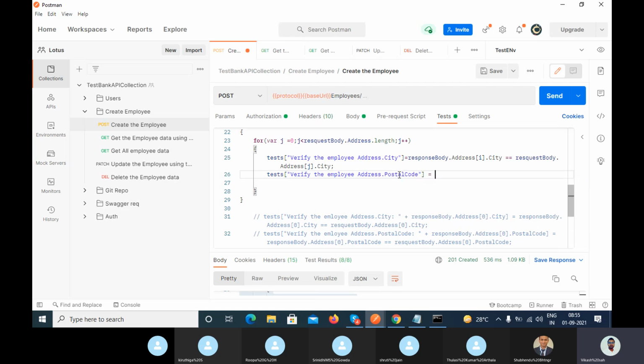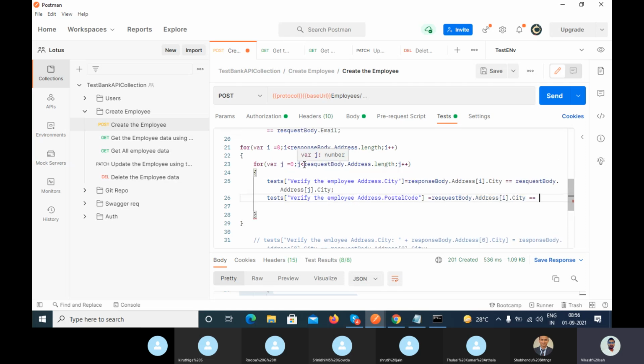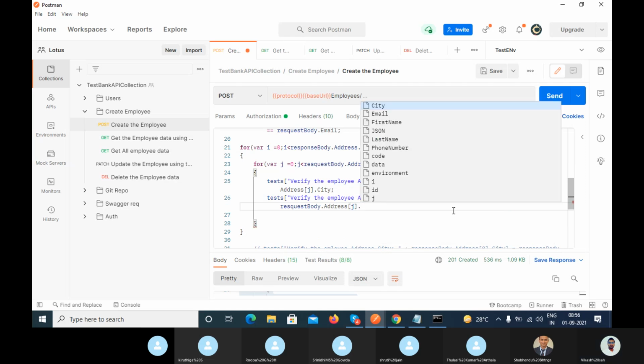Here you can use actual and expected. This is your actual: address of index of i dot postal code is equal to what is your expected, the request body. So you can copy this and pass it here, and then write j dot postal code.